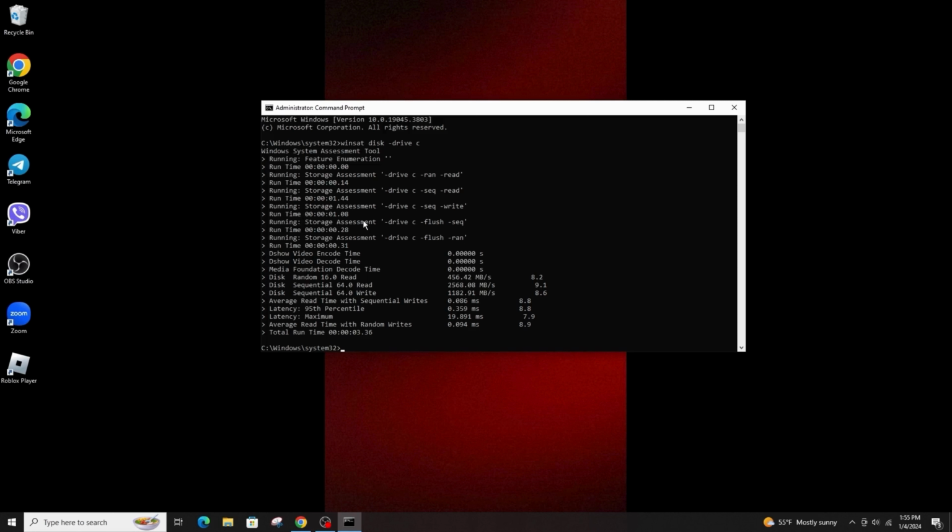If you're into gaming, it's advisable to go for an NVMe SSD, which can provide speeds exceeding 3000 or 4000 MB. Upon completion, you can find the hard disk sequential read speed and the write speed too. The considerable difference between the hard disk and SSD speed highlights the advantage of using an SSD over a hard disk. This is how you can check your SSD or HDD speed in Windows 10 or 11.